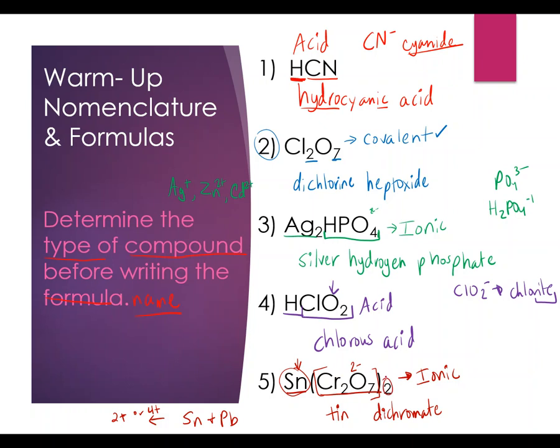Now there's two of them, right? So -2 times 2 is -4. So what does this need to be to add to -4 to make sure that the whole charge adds up to 0? So what should this charge be for the tin? It should be 4 plus, exactly right, or plus 4. So that means my Roman numeral here is a 4, because the charge on the tin happens to be 4 here.